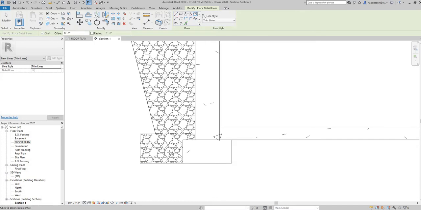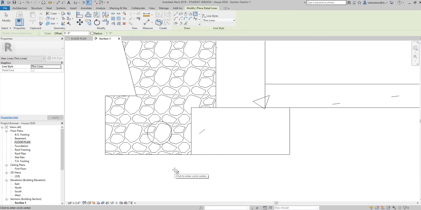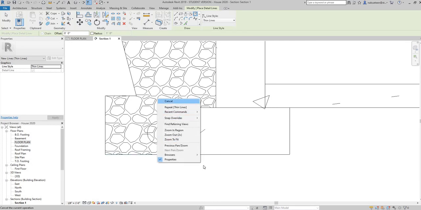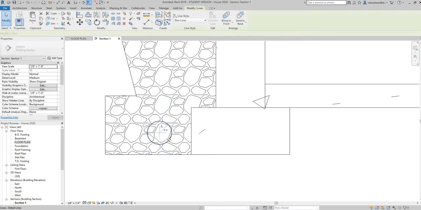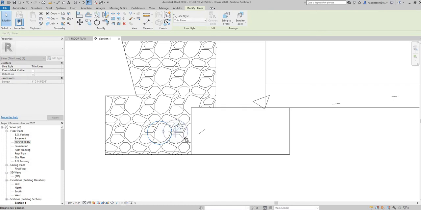I'm going to come in here and draw a 2-inch radius, which is basically 4 inches here. If you can't click it immediately on the spot, you can always modify it and enter it. Like I mentioned in my first one, I have to do the right click part. So this is a 2-inch radius.